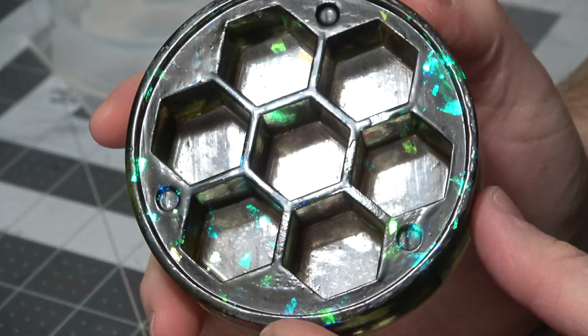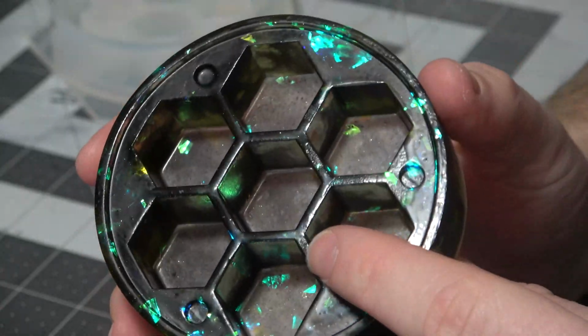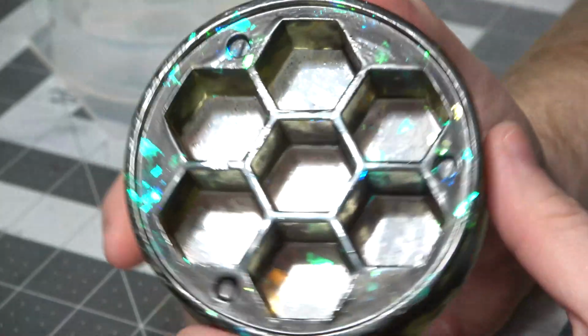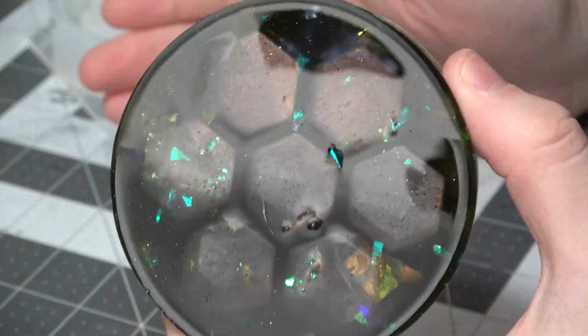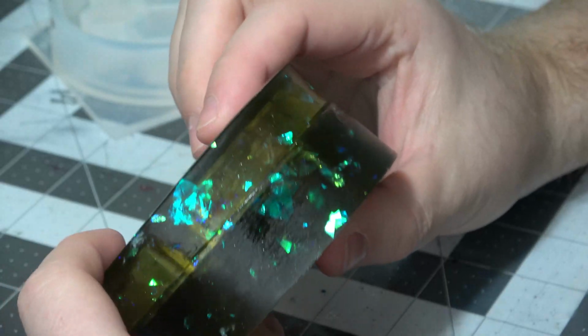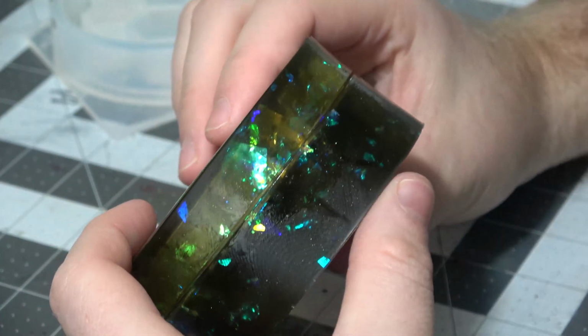Pulling the silicone off of the resin for the bottom chamber is a lot harder because there are 7 individual chambers that silicone goes up into and gets stuck in because there's no air vent for it to pull out of. It's transparent on the bottom, which is pretty cool. You can see me waving through it there, and they line up really nice. They just kind of lock themselves into place there.